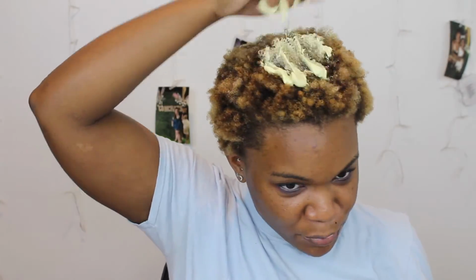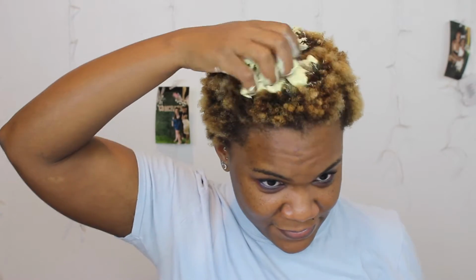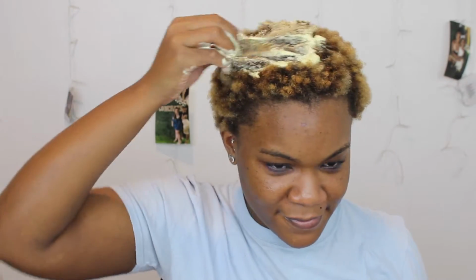As I said, my hair is 4C low porosity and bleached, so I'm excited to see what this hair mask has in store for us. I've actually never tried a natural hair mask where you make it yourself, so again, super excited. I'm just gonna literally go ahead and jump into this. No point in waiting for the inevitable. I'm just gonna put it all up in there, y'all. This is very creamy because I did blend mine out, so I'm just gonna put it all up in here.